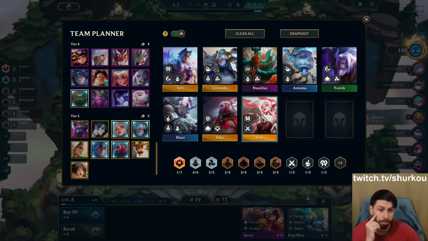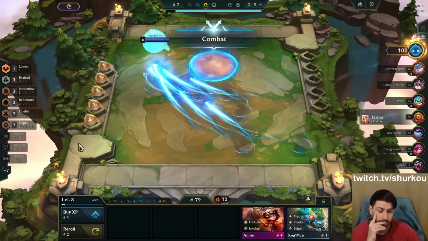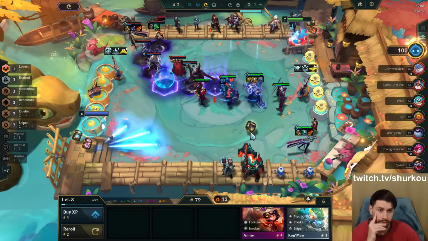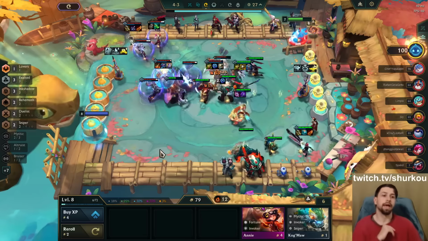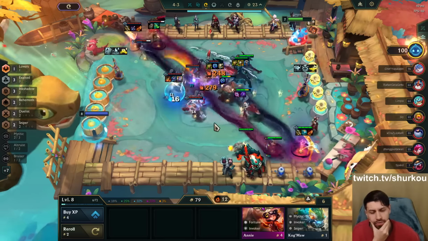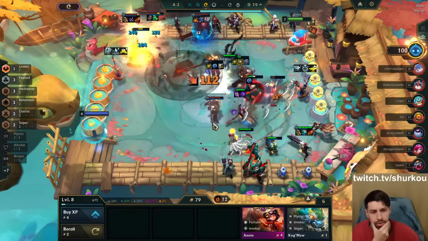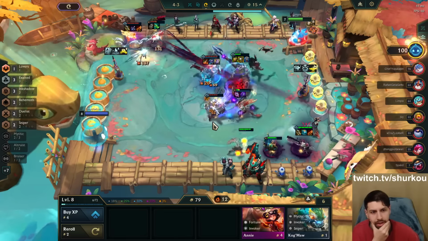Am I making a Gunblade? I think I'm making an Edge of Night. Actually. I'm not sure if this is the optimal play, but Edge of Night on Sett is gonna be good, you know? And it's 4 Warden Sett. It's a big deal. I definitely wanna itemize him.